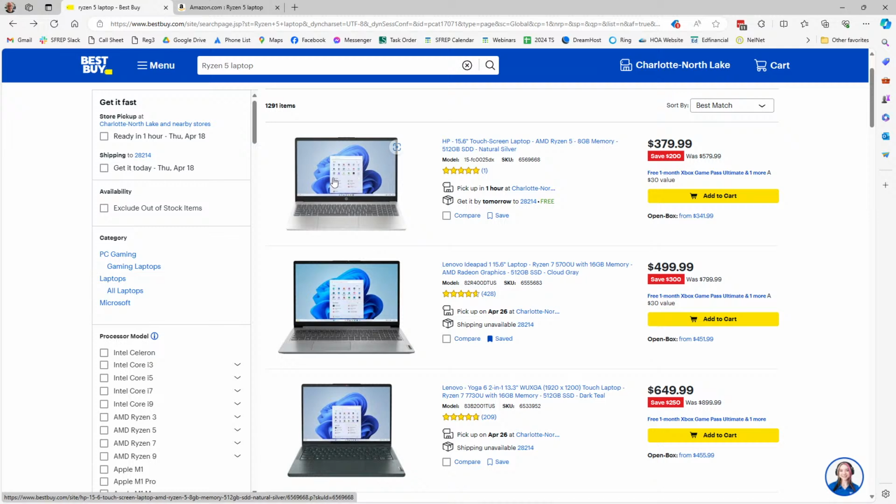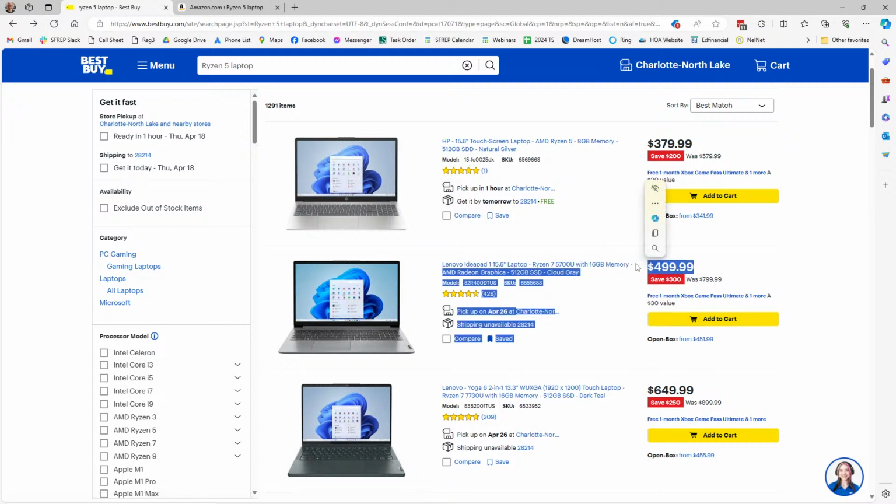The catch is the build quality. These are both going to be plastic computers. Now, that has a little bit of an advantage in that it's lighter, and it is not going to be as prone to denting, but it's going to scratch easier and it feels just a little bit less premium. Now, they're both touchscreens, but they don't have glass touchscreens. There's another place where they're going to skimp a little bit. They have plastic film touchscreens. Still work great, but the keyboard bows a little bit. It doesn't feel great to type on, but man, you're getting some killer specs for $500.